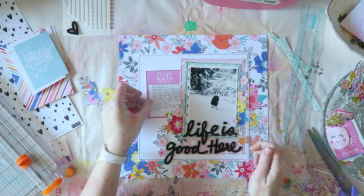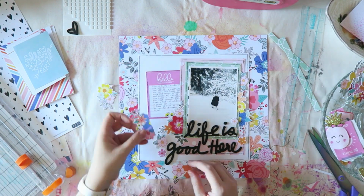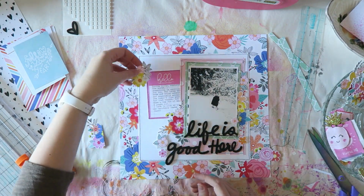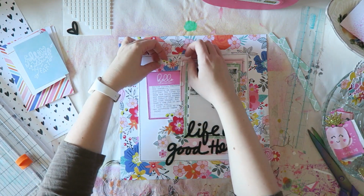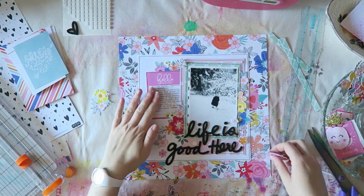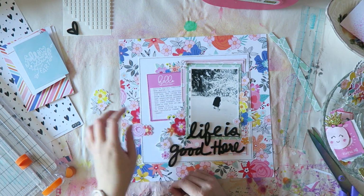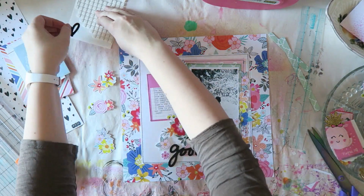So, my journaling. For my journaling, I made life so easy for myself. I used one of the Project Life cards. Those are fantastic to add your journaling. And I was worried I would mess it up if I wrote down directly on the white cardstock. And I also felt like the layout could use something in that area to balance the title. Because the title is kind of, you know, heavy in design weight, and so I wanted to balance it.